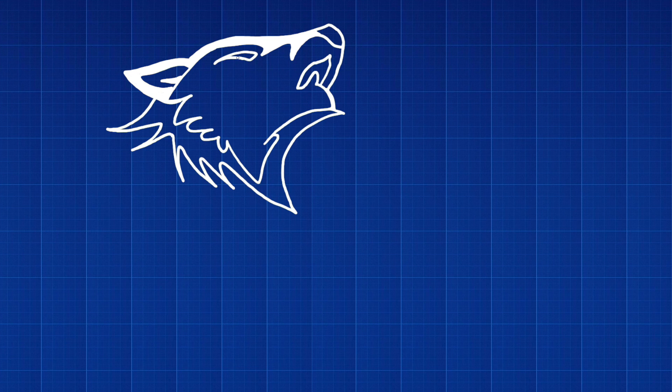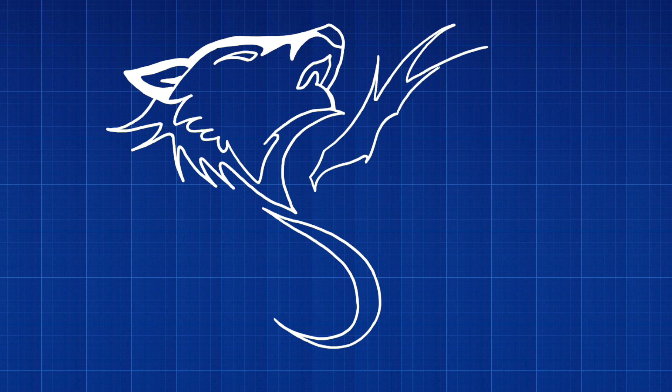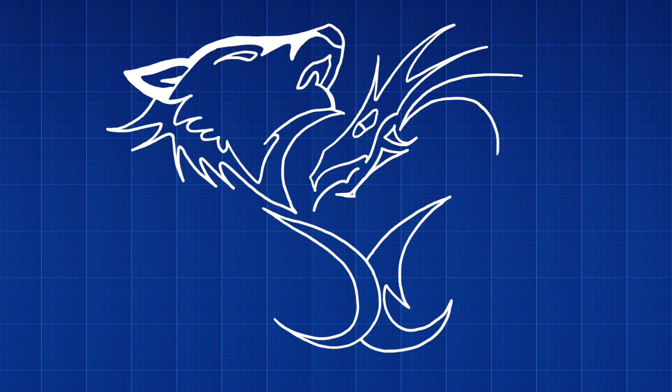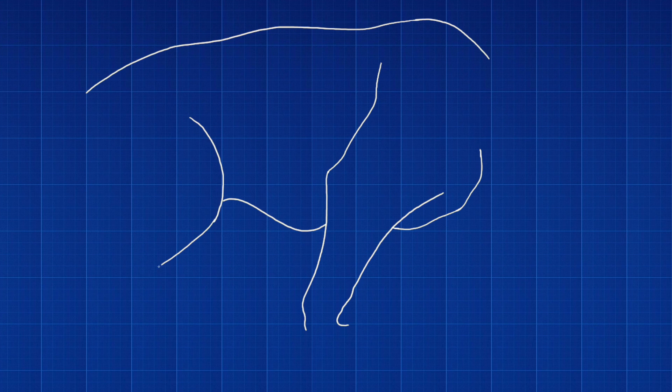So let's say we have two populations of apes, and the first population is more intelligent than the other. Population number one has mastered the art of putting sticks inside of logs to get ants out to eat. That's a tool. Population number two can never figure that out, so they have to engage in riskier behavior to find food, like leaving the camp to forage. Let's say population number two, the less intelligent group, has a shorter lifespan by five years, and only 30% of their offspring survive as a result of their inability to use tools. Population number one, on the other hand, live to be 40 years old, and 60% of their offspring make it to adulthood. Their society prospers, and they pass on the good genes to their children.